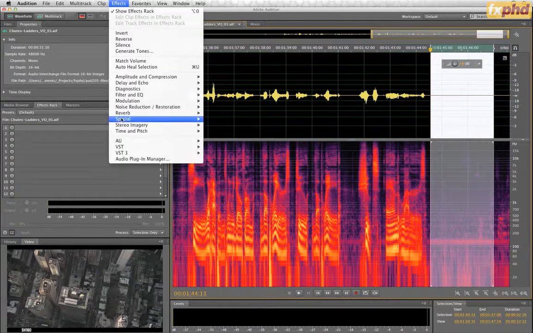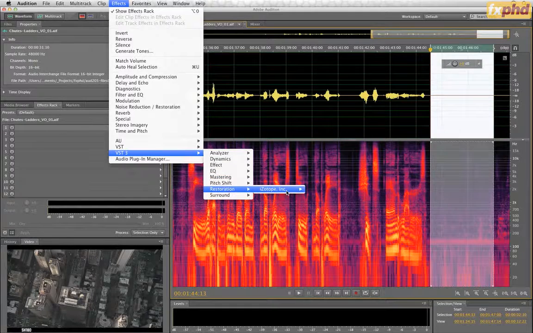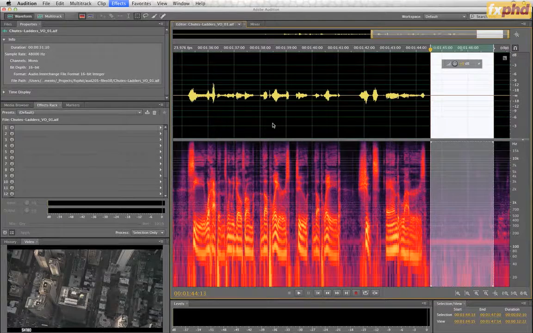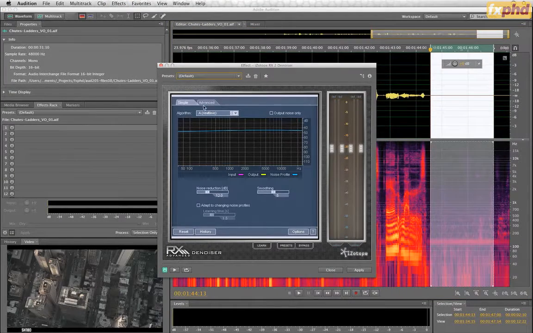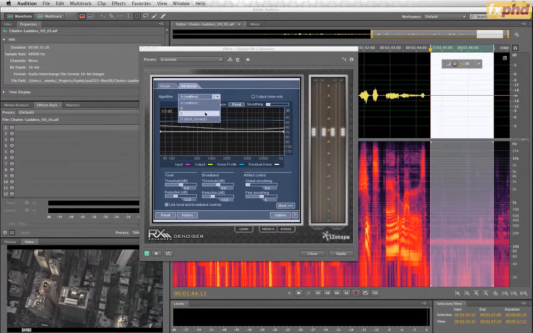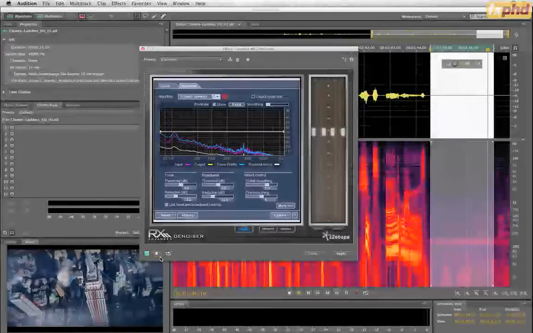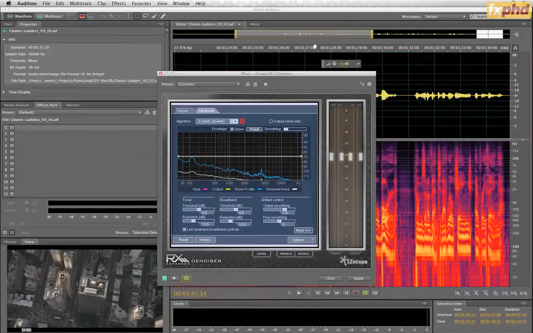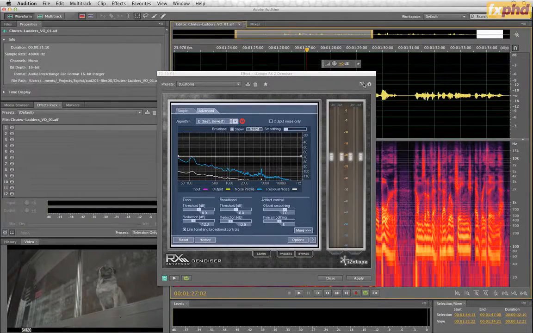So we're going to go to VST3 restoration. I'm going to use the iZotope RX Advanced bundle just to work with this so you guys get another perspective on this. I like to work in advanced, and I like to crank this up to the best. I think it sounds really good. Just like you capture a noise print using the built-in stuff, here you have to teach it what the noise is. So you just hit learn and then play over it, and it picks that up. And then you should be able to just play over the affected area to see how it sounds.